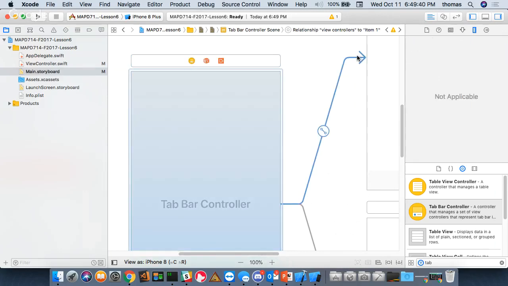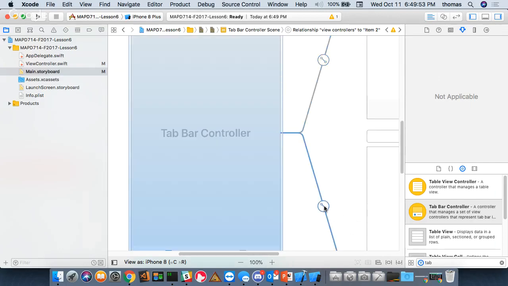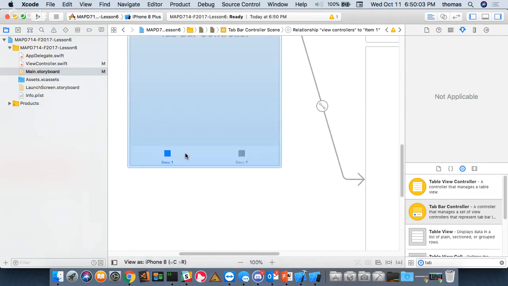So this connection line provides me additional information, which I will talk about in a bit. You can actually change the type of connection this is, all right? Eventually, we're going to get there. But I just want to point out these connection lines are segues, different kinds of control links to the main root controller.